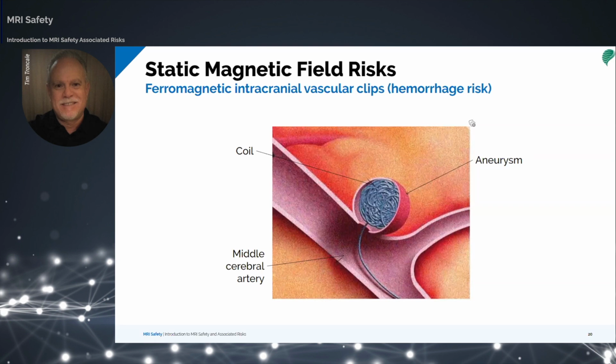Prior to 1995, the metals used for aneurysm clips were made of stainless steel or other partially ferrous metals. Some were made of material that heated during exposure to MR radio frequencies. The older intracranial vascular clips could be the cause of vascular lesions and hemorrhage if not discovered during the screening process and are allowed into the MR environment. The recent vascular clips are safe or conditional with MRI and are usually made of titanium.